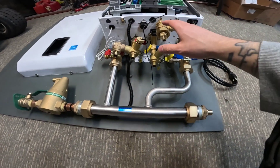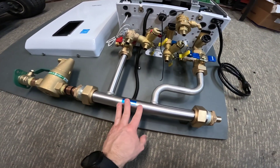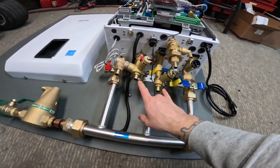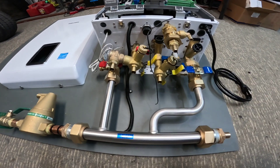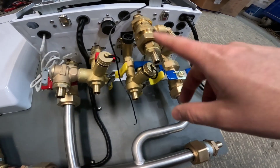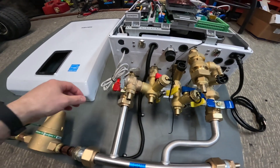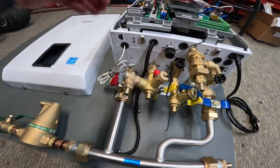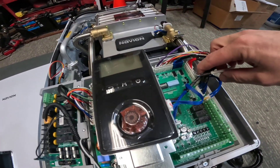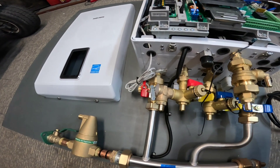All of our components are now threaded and attached to the boiler itself. We have the primary manifold on, the air separator, the hot and cold domestic shut-off and service valves, as well as the heating service valves. We have the backflow preventer installed. I also went ahead and hooked in the ethernet cable for the wi-fi controller — it connects to one of the spare clips available inside the boiler and runs down and out to where the wi-fi unit will go.